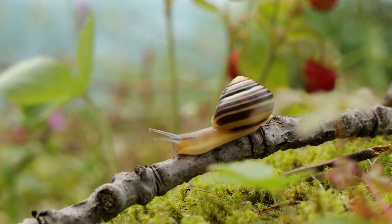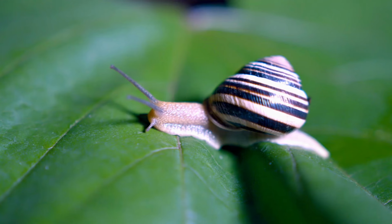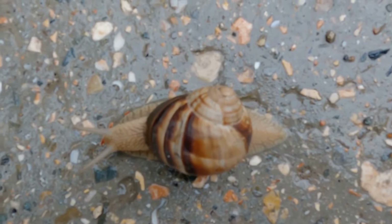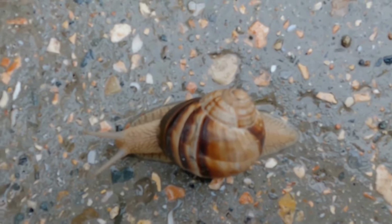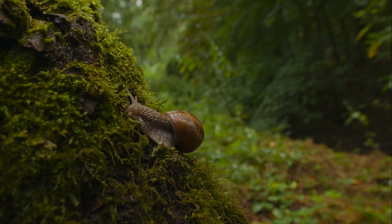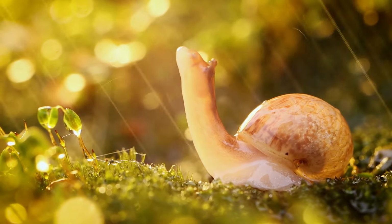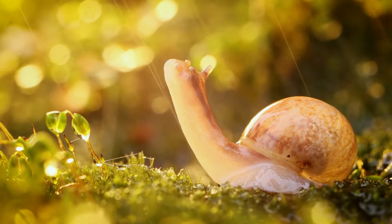Did you know how slow a snail can move or how old the oldest snail fossil is? Let's dive into the fascinating world of snails. They are, without a doubt, the world's slowest animals, moving at a pace of about 0.5 to 0.8 inches per second. If you're having trouble picturing that, imagine it taking almost a week to cover a mere 1 kilometer. Yet these tiny creatures persist, unfazed by the hustle and bustle of the world around them.